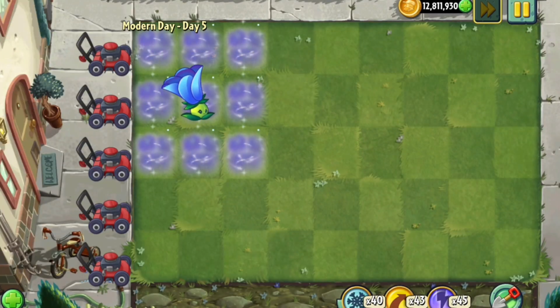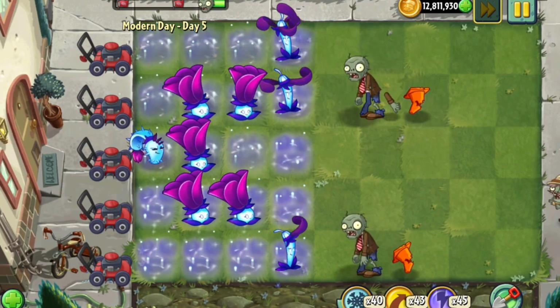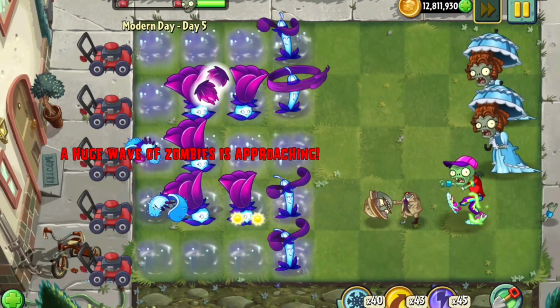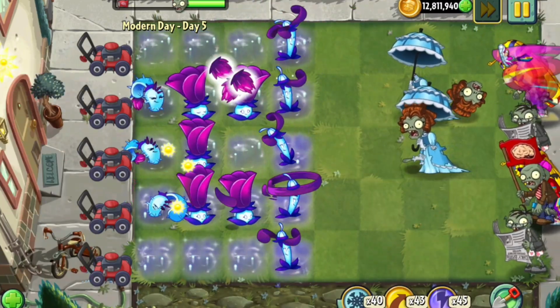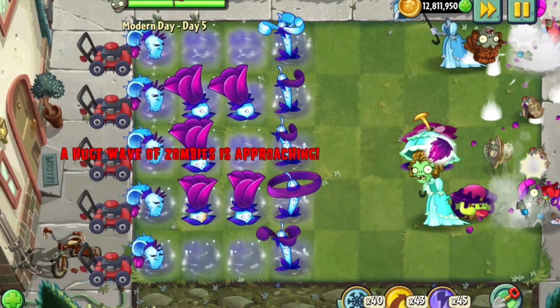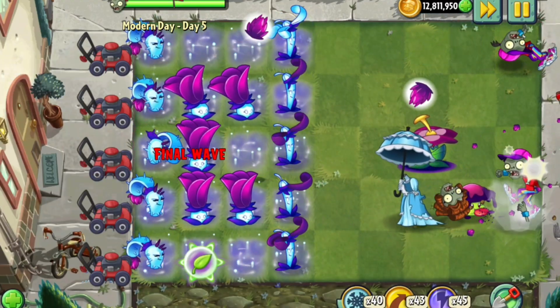And lastly, Modern Day, the home of the shadow plants. The best is, of course, Dusk Lobber. Being able to hit multiple lanes and do splash damage can be pretty useful. And the worst one is Grimrose, since it can only kill 3 zombies when powered. Yes, that's the whole reason.